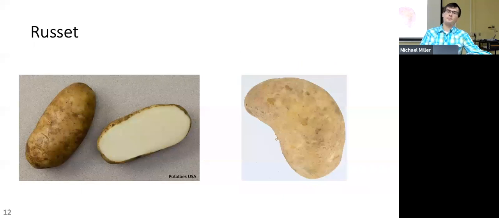And so within russets, probably the most famous potato in general is the Russet Burbank, which was released in 1902 and is still 40% of the potatoes grown in the US. So that's how little progress we've made, that a variety released in 1902 is still representing 40% of it. And part of the reason for that is you can see this Russet Burbank on the left.